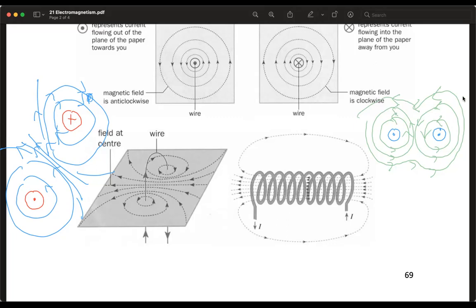Are you clear about this? Are you clear about drawing from this? Do you need to memorize how to draw all the different configurations, or do you understand, and when you're given any situation, you can draw it yourself? Which one? The first one, you need to memorize to become number one. The second option is you understand your right hand grip rule. If you are given any situation, you're able to draw it out yourself. So can you give me your feedback? Which one are you now? The first situation where you need to memorize every single one, or you use the right hand grip rule and apply.